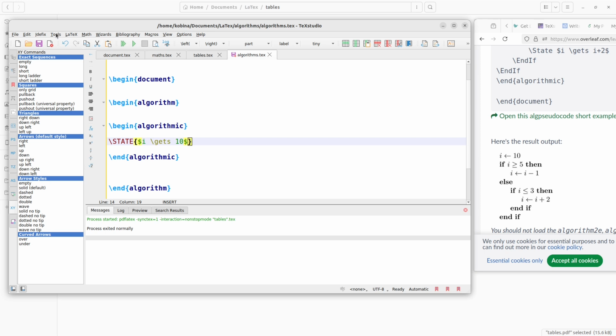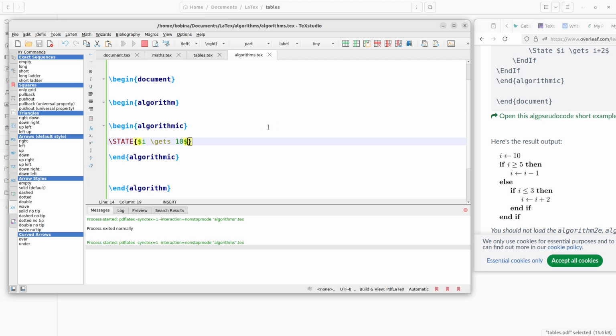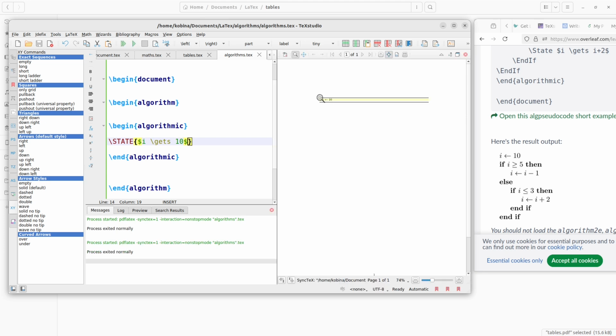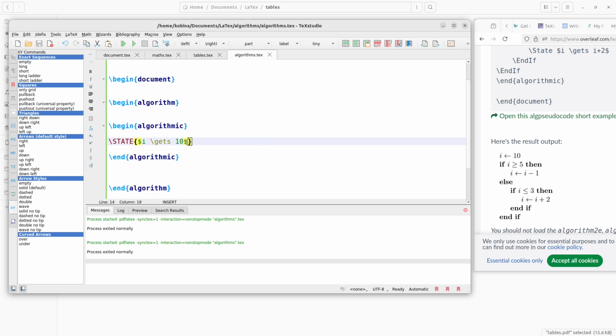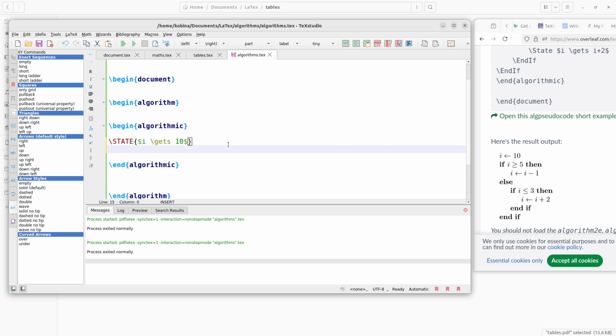Now let's go to tools, build, and view. And we see it here. Okay, so I gets 10. That's what we have here. All right, now we are going to expand it. So let's look at it. Let's go to the next line. Here it says if.